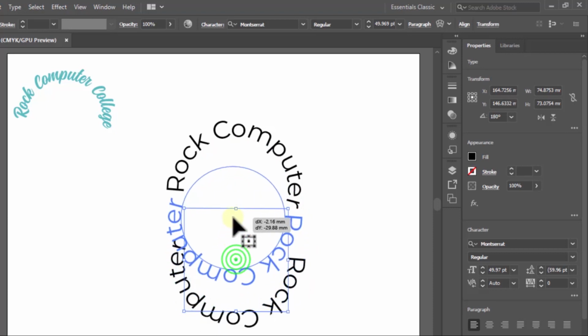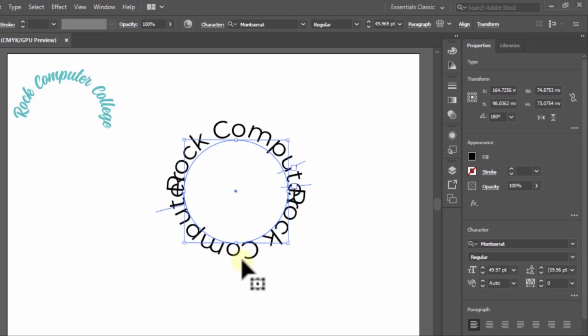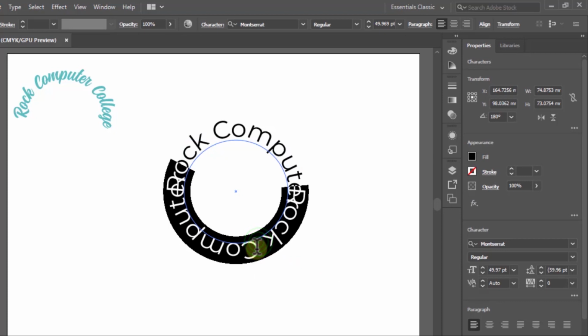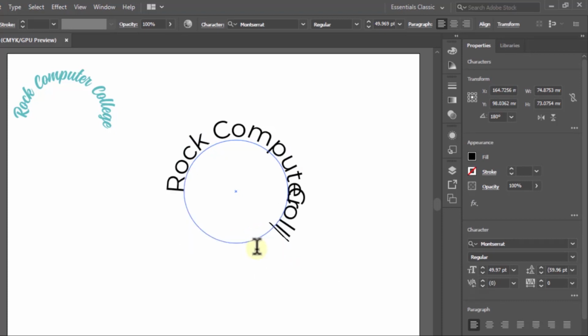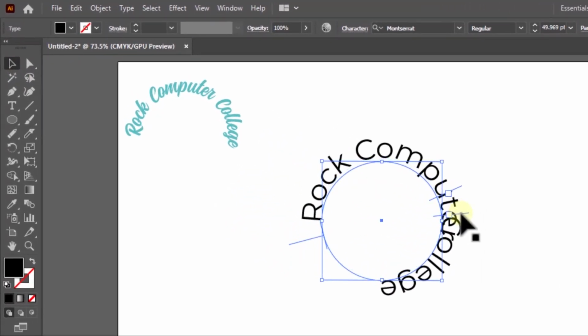Let me try and place it back here. Now you can see the text is not sitting well. So I'll use this one to move the text around.